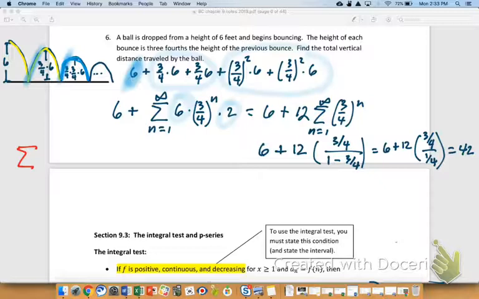Well, that's what I'm trying to get at here. So let's think this over. If you did this, think about it like this. If you did 12 times 3/4 to the n, and you said that would be from 0 to infinity, and then maybe times 2 in there as well. Oh no, well that'd still be 6 times 2. Yeah. I would leave the 2, it wouldn't need to be there in that case. So I bet you if you did this, you'd get 48, right? Yes.